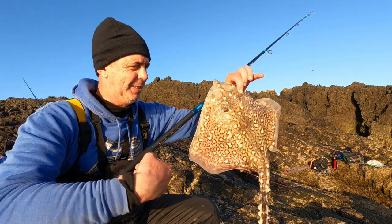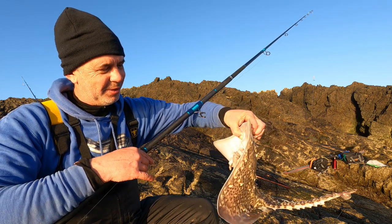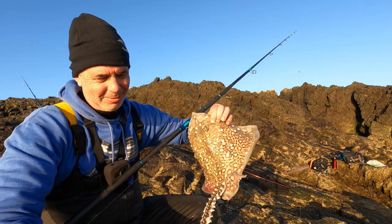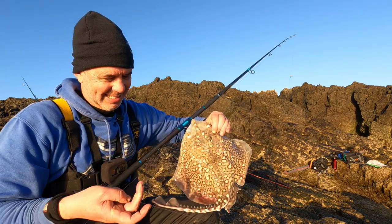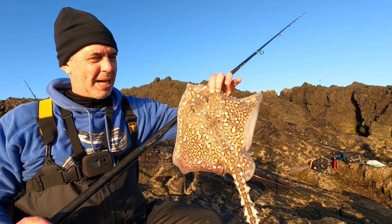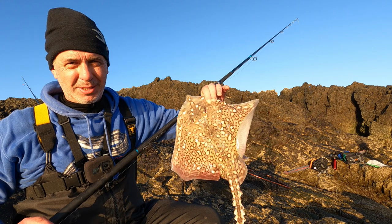There's number three, incredibly spiky both sides. I was on a bluey squid wrap, but he's wrapped up in his tail, he's got so many spines. I don't know if you can see the tail on that, but that is a Thornback. So get him unhooked, get this one back in the water.